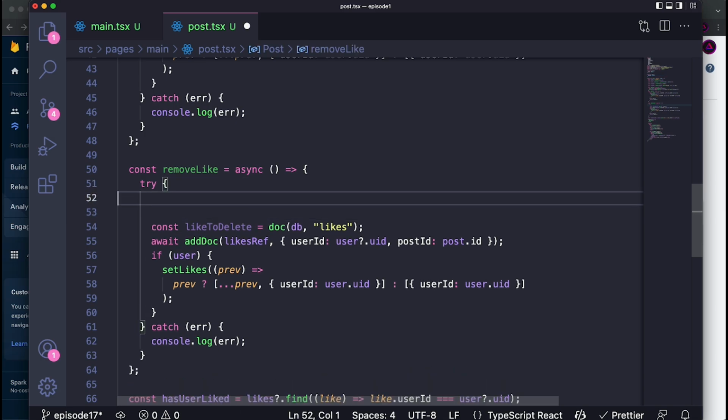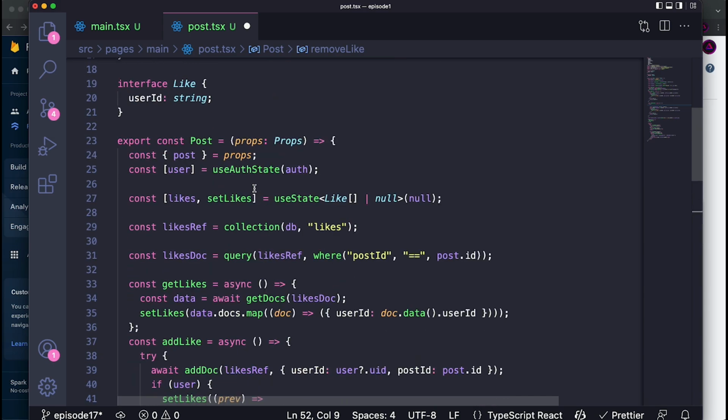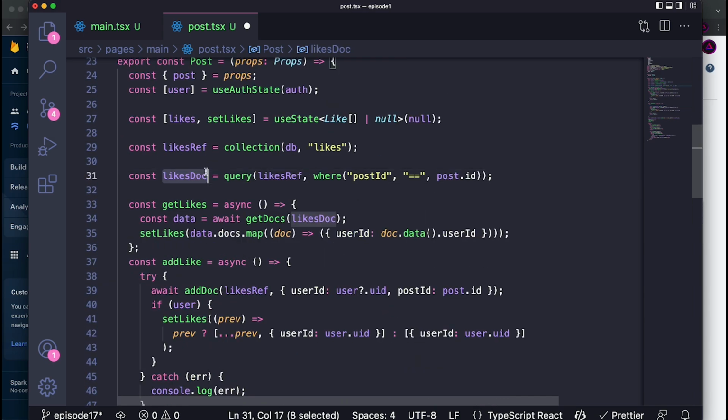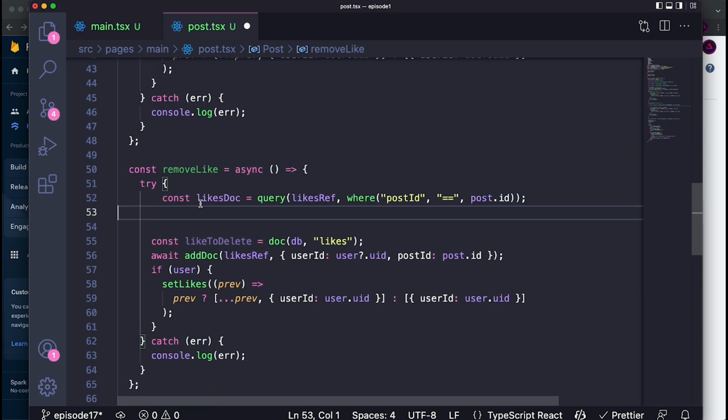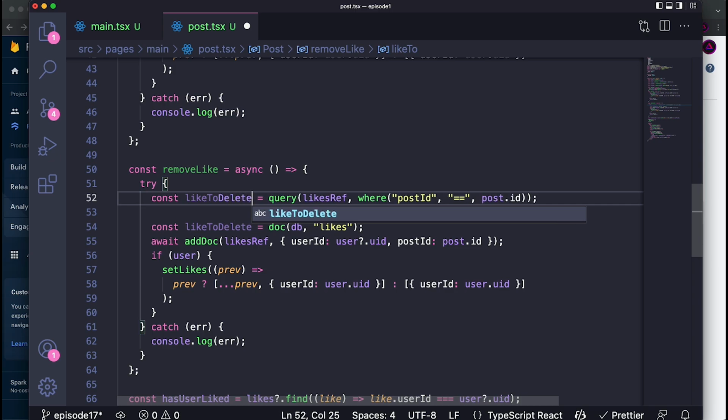And the way we're going to get that is by making a query. So we're going to basically do a query just like we did over here. And we're going to get the specific like we want to delete. So like to delete, just like this.